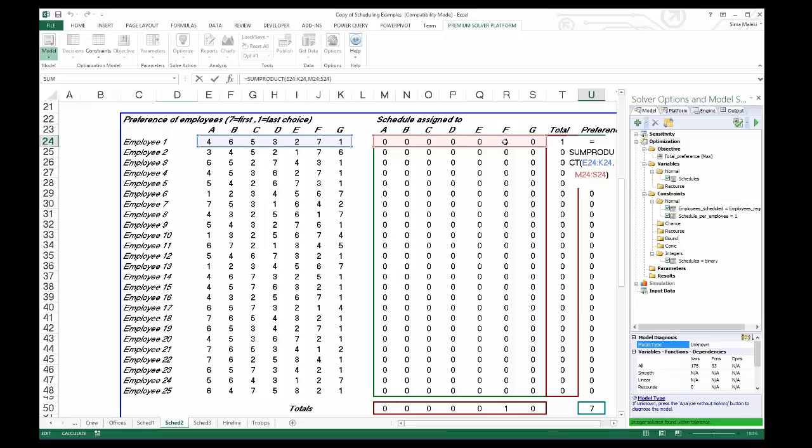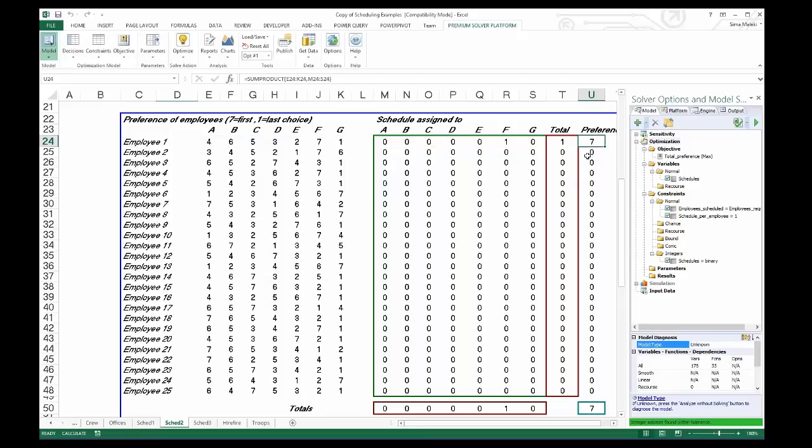Recall that only one schedule will be assigned to each employee. Since the expressed preference for schedule F is 7, this sum product for employee 1 returns 7. And this value contributes to our objective.